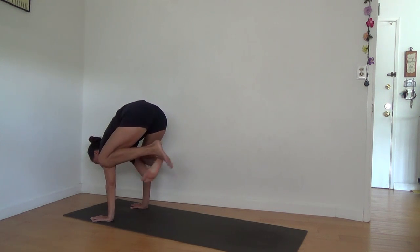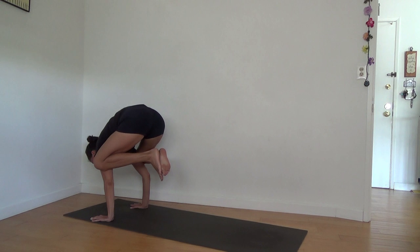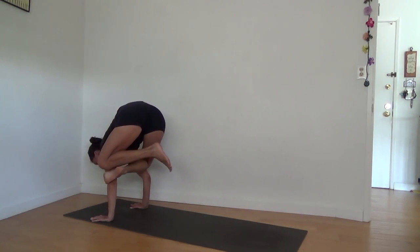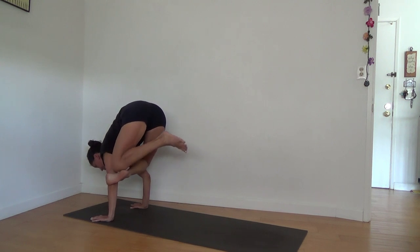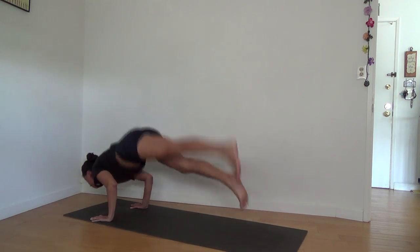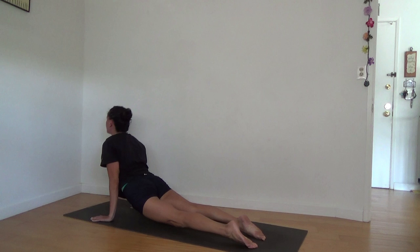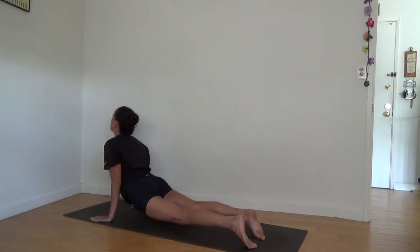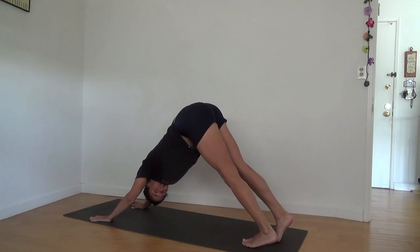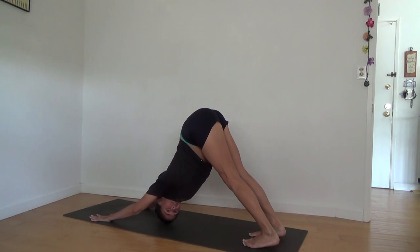Crow. And I can transition back, hooking the foot, back around my arm. Whoa. Extending my leg all the way back, and then perhaps jumping on the dismount. Remember that you always land in chaturanga, never in a plank position.